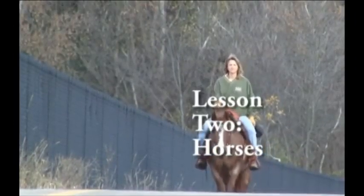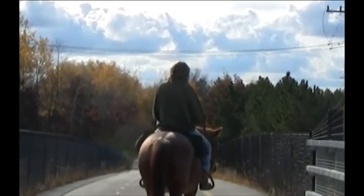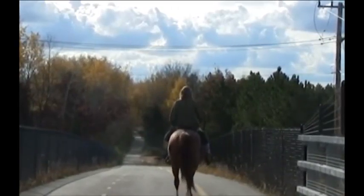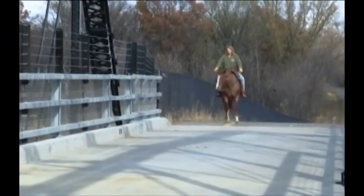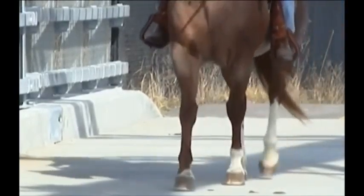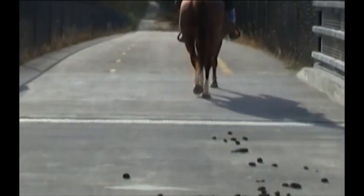Lesson 2: Horses. It's not exactly ironic that this 130-year-old bridge began with horse traffic and is now handling horses again on the Gateway Trail. It's more of a testimony to our engineering heritage, preserved through the decades, that great projects stand the test of time and sometimes come full circle. Nevertheless, the original bridge had a wood plank deck, but when we suggested going back to wood, we learned that horses — especially the ones ridden for exercise and leisure on the Gateway Trail — aren't very fond of walking on wood. They prefer concrete. So do the engineers, because of its durability and tendency to keep things deposited on the bridge deck from falling through to the highway below.